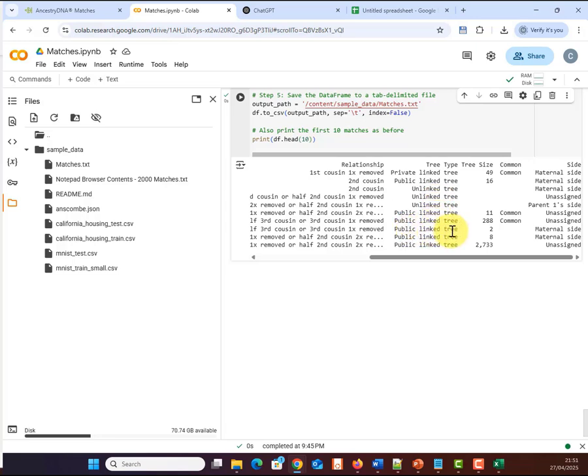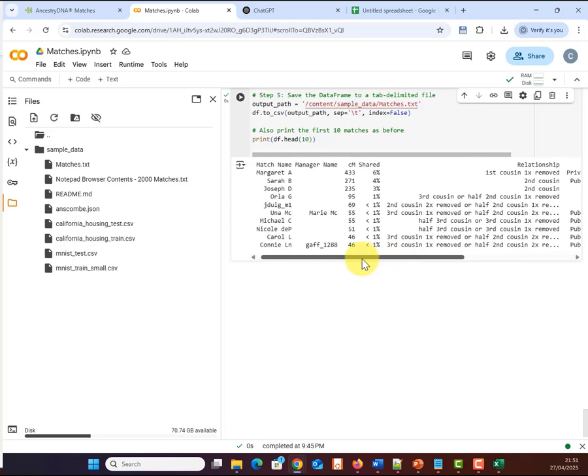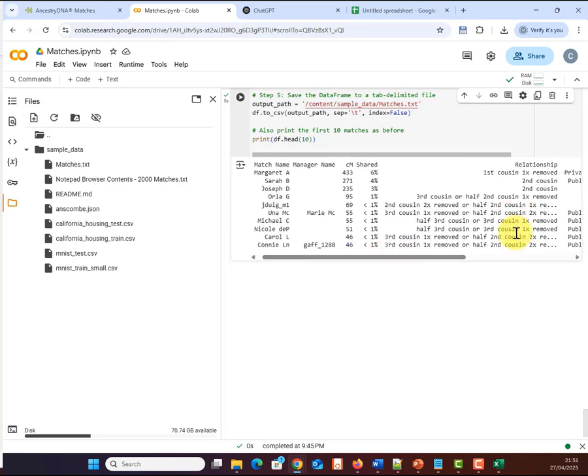If you're thinking, well, a public link tree where there's two people in it is useless, then you can do some graphing on the size of your trees. You can do some charts or graphs on the relationships. And in terms of your centimorgans, how many of your centimorgans are between 10 and 12, between 12 and 15. You can put them into bands and just get a feel for the distribution of your matches.